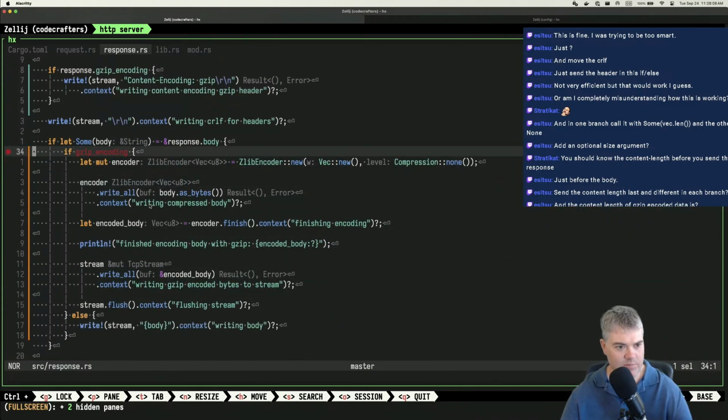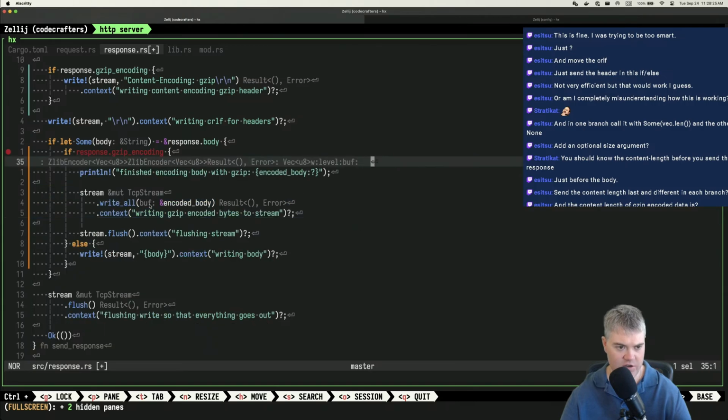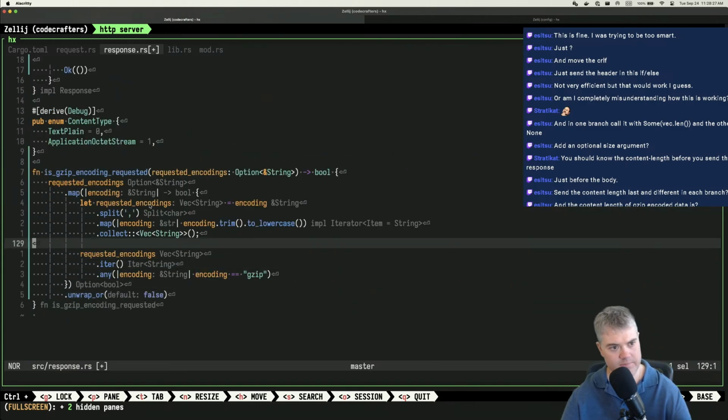All right, so then we get to the body. So if response.gzip_encoding, I actually want to do all this stuff in the encoder thing. To get the encoded body, we want to do this down here.